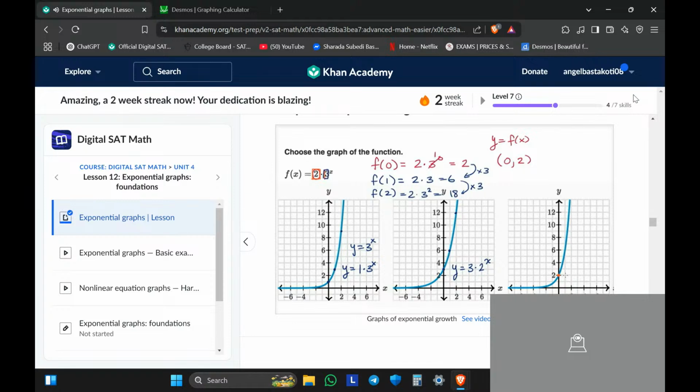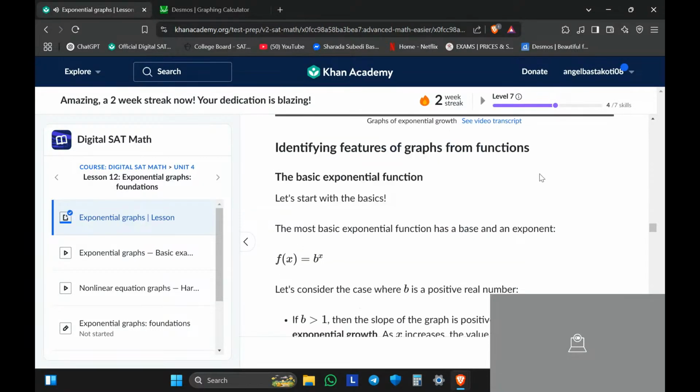So as we increase by 1, we should multiply by 3. So 2 times 3 is indeed 6. And then when you increase by another one, we should go to 18. And that's kind of off the charts here, but it does seem reasonable to see that we are multiplying by 3 every time. And you could also go the other way. If you're going down by 1, you should be dividing by 3. So 2 divided by 3, this does look pretty close to 2/3. So we should feel very good about our third choice.